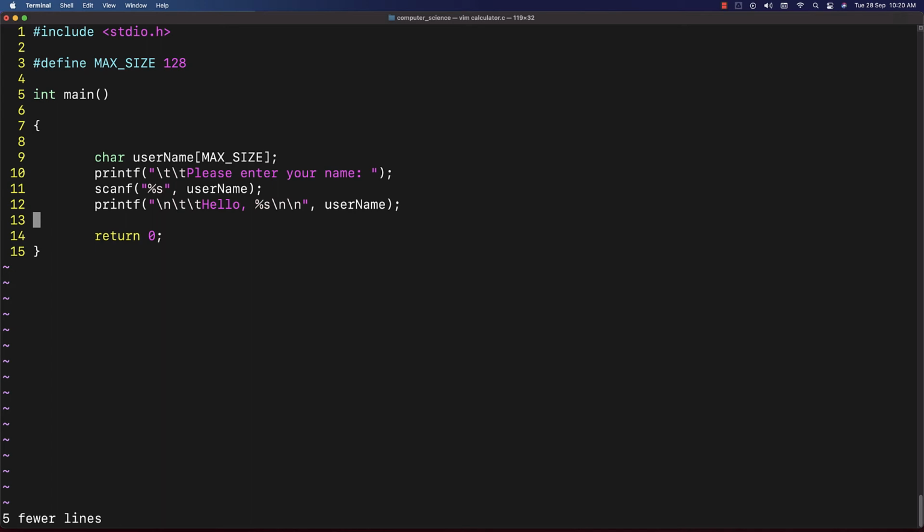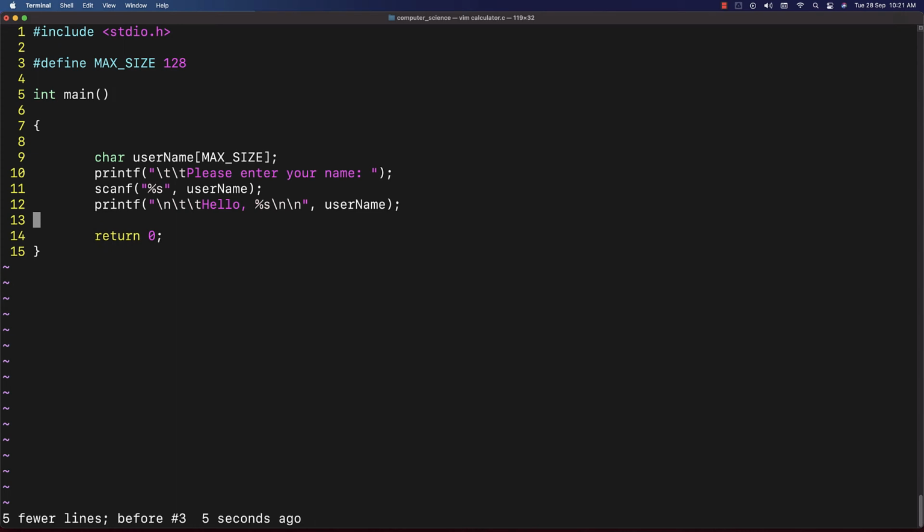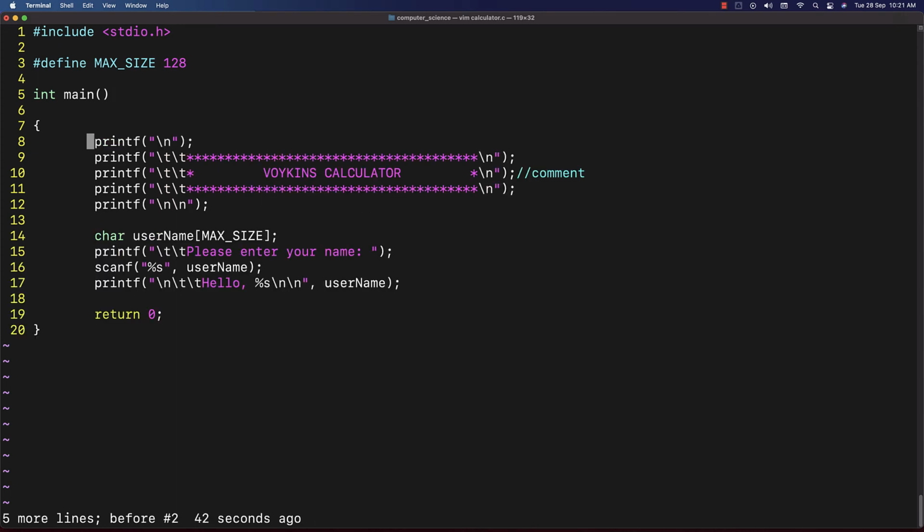Well, we're going to paste that, and there's 2 ways to paste. You can do lowercase p, which will paste everything after the line that you're on, and the uppercase P will paste everything to the line that you are on. So if I want to paste all the stuff that I cut there onto line 13, I'm just going to hold Shift and P, and you can see that I put that in there. If I don't want to do that, I can hit undo, and I can hit undo again and put that back.